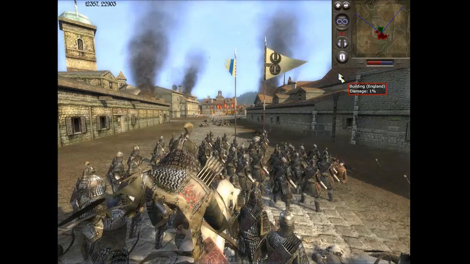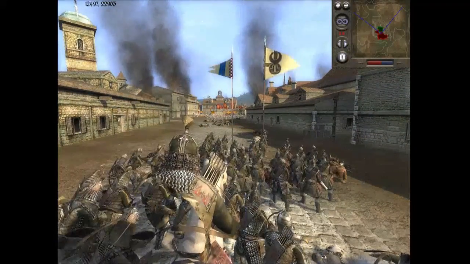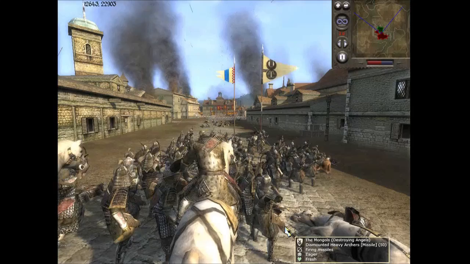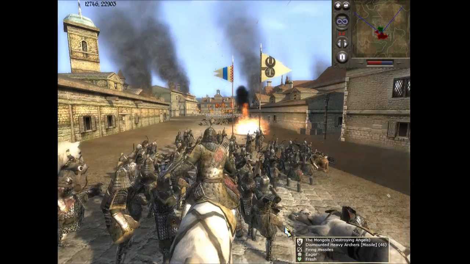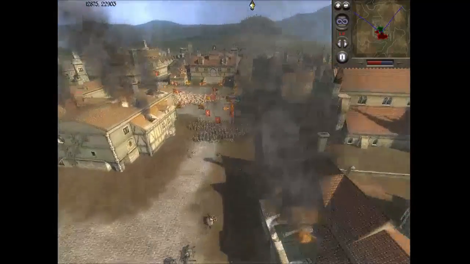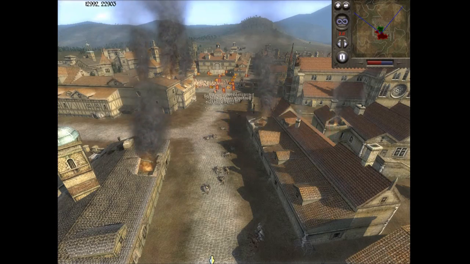You just see all the arrows coming in. I'm going to fast forward through this part because it is kind of just a stalemate at this point. As I said, it's a war of attrition. Trebuchet shot. Oh, they took out one of my trebuchets. Yeah, over here they took out one of my trebuchets. And as I said, they were whittling down my numbers. 42 down there, 41.